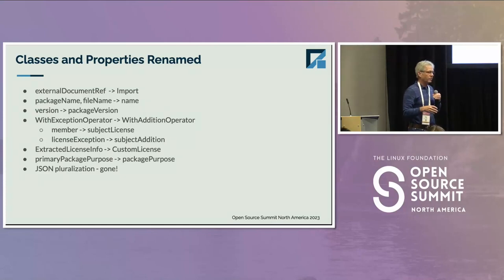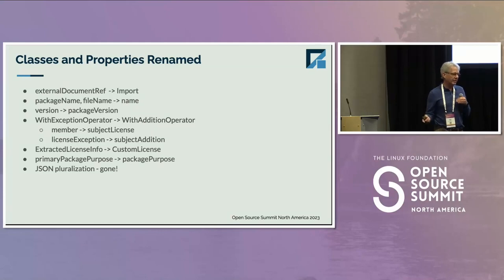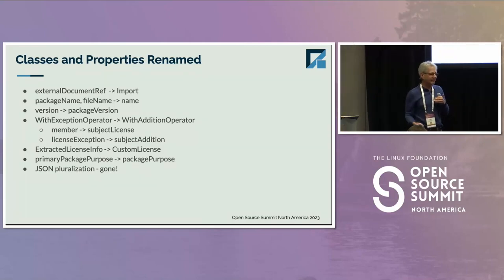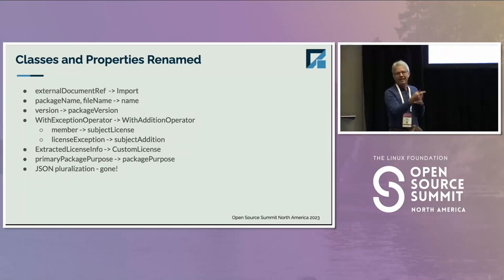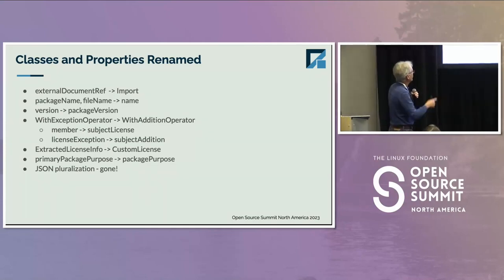In SPDX 2.3, we have a package purpose. One of the tools that I support is a translation tool between CycloneDX and SPDX, and you need a package purpose to be able to translate, because CycloneDX has this thing called a type, which we call a purpose. There's only one in CycloneDX, so if I have four of them in SPDX and one in CycloneDX, which one do I pick? So we need a primary package purpose. There are some in the community who would like additional purposes to be expressed, so we may end up with two properties, one primary package purpose and one package purpose. That's yet to be decided.